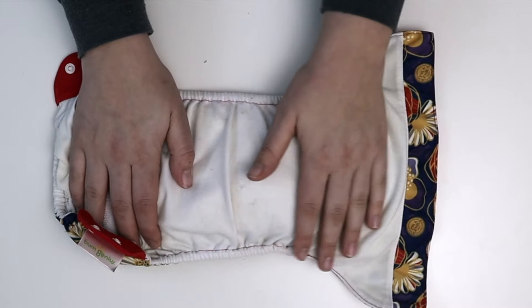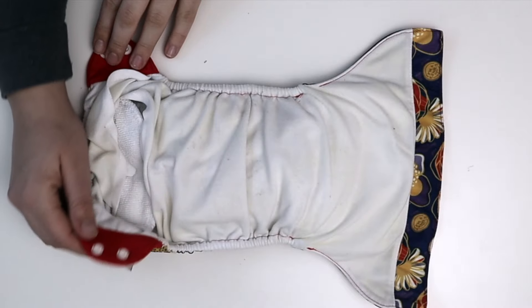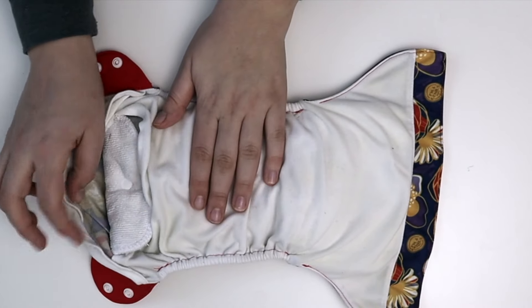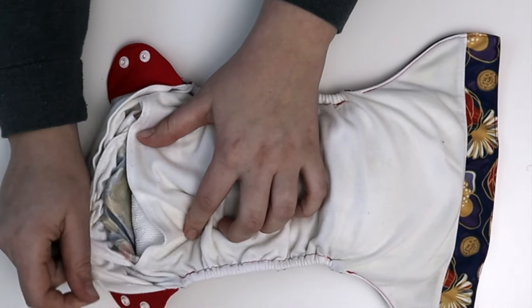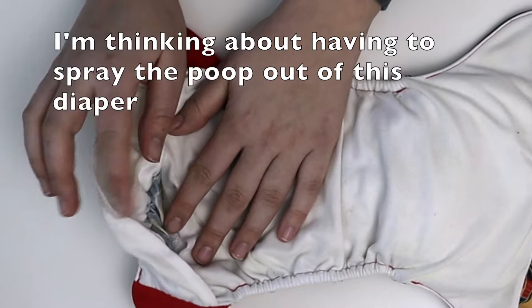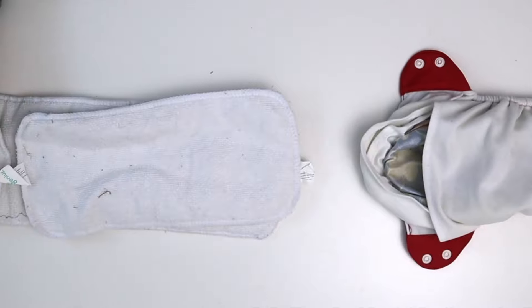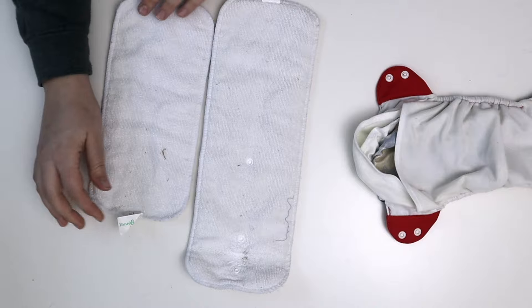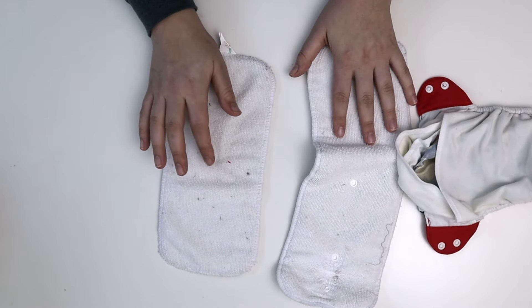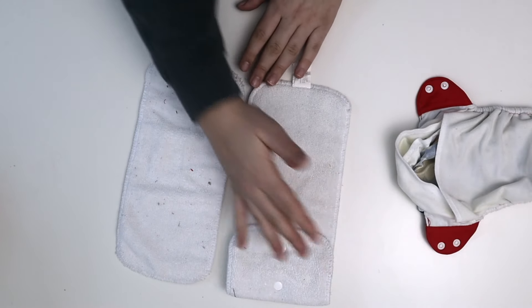There's back elastic and no front elastic. When you open it up, you have a beautifully soft micro suede interior with a PUL tummy band to help prevent leaks, as well as a back open pocket. This is a nice big envelope pocket-style opening — you can flip it down, though I feel like that sometimes just means you get a poop catcher in there. It also comes with two microfiber inserts: a small booster and then a full-size insert, and you can snap them together to get a good fit.